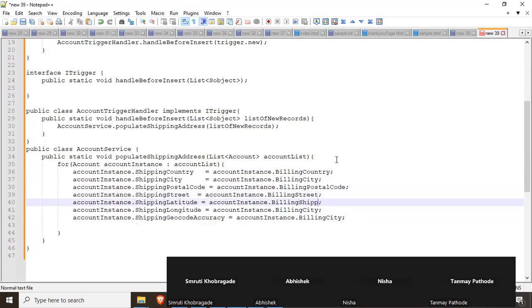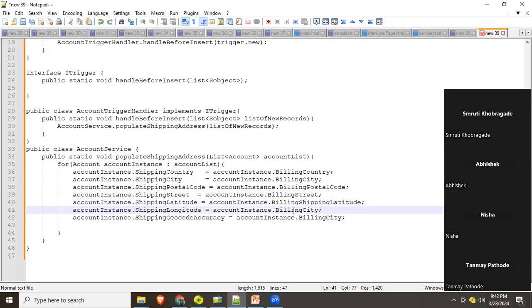Have any one of you heard about personal accounts? There's actually an interview question around personal accounts and triggers. Do you know which triggers would get executed if a personal account is inserted? Whether the contacts trigger would be called or the accounts trigger would be called. Any guesses? I think account. Yes, it's account.